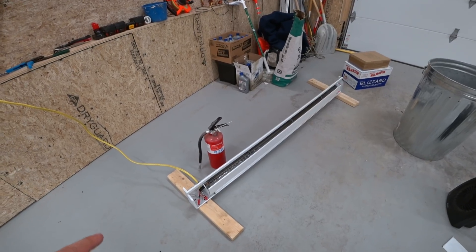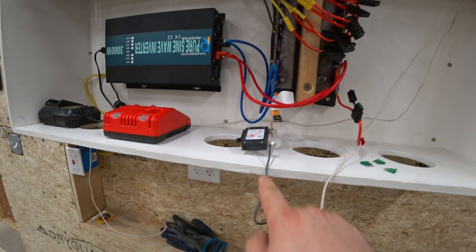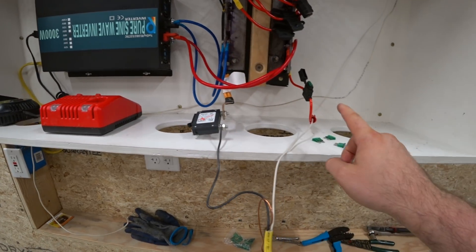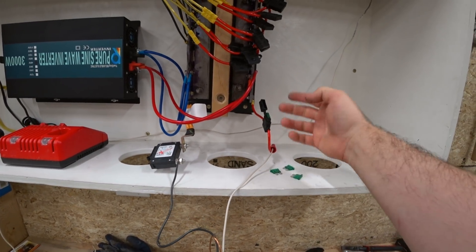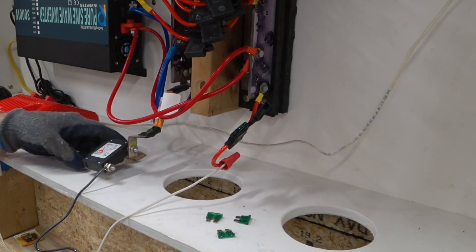We have a baseboard electric heater, and I've connected it up with the fuse on one side and the circuit breaker on the other. Yes, the circuit breaker should probably be over here, but if this is sparking, I want it to keep my hand away from it. Here's the fuse. Let's give it a shot.